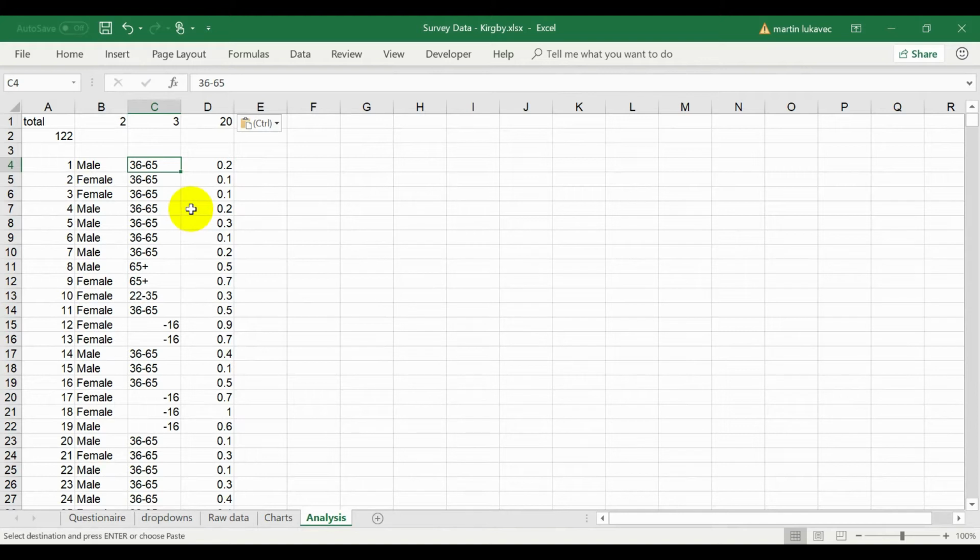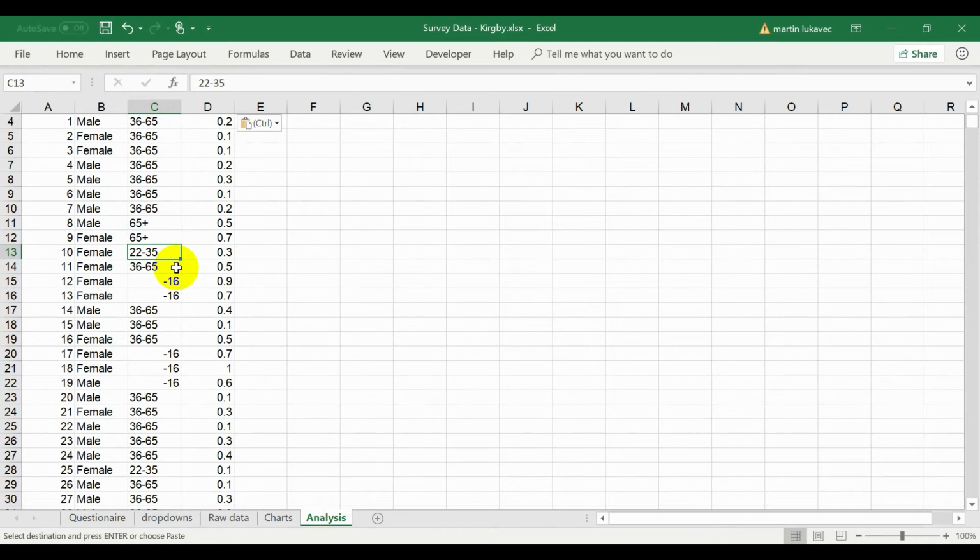And then we'll find a relationship also with age. Which is a little bit complicated because, even though it's numerical data, it's in scales. It always goes from some year to another year. So this person was in the 36 to 65 category, but some of the categories are much smaller.